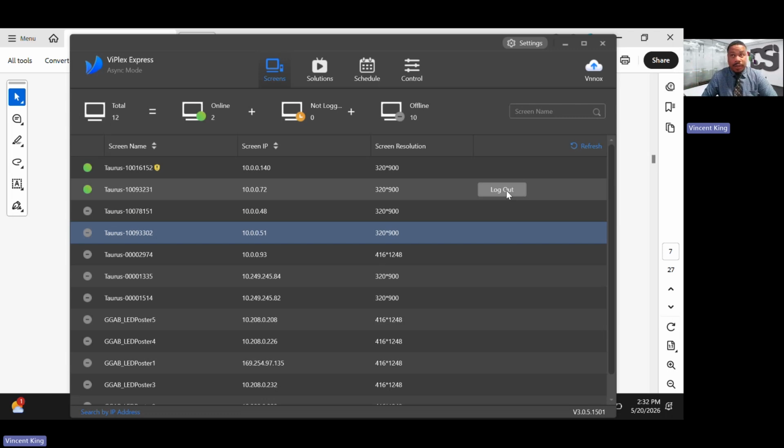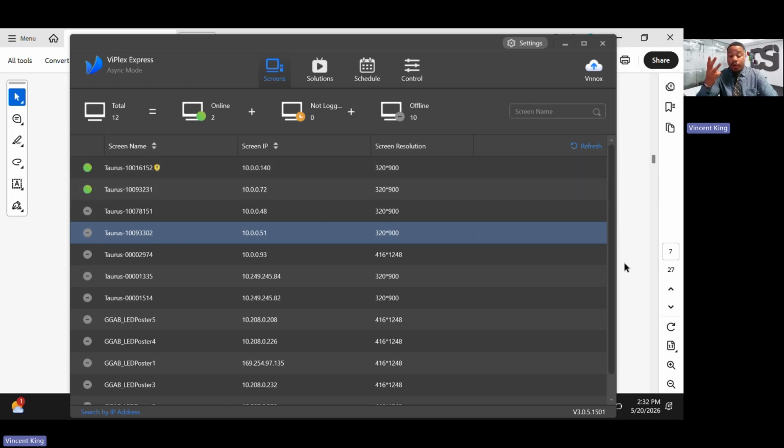This built-in feature basically makes sure that your poster doesn't get confused by multiple sources giving it information simultaneously and it not knowing what to do with it. So it only allows one user per operation per time. So once you're done playing with the poster, I recommend going ahead and hitting this log out button, okay? All right, so we're logged in, we're green.